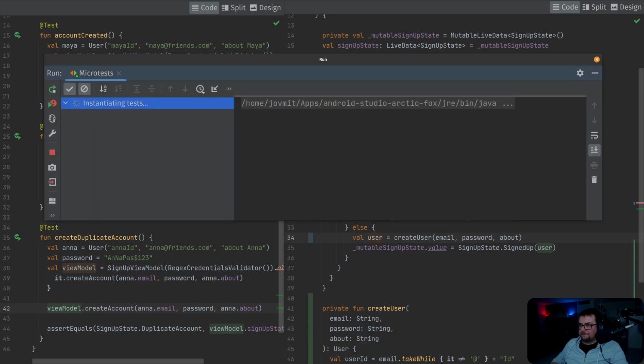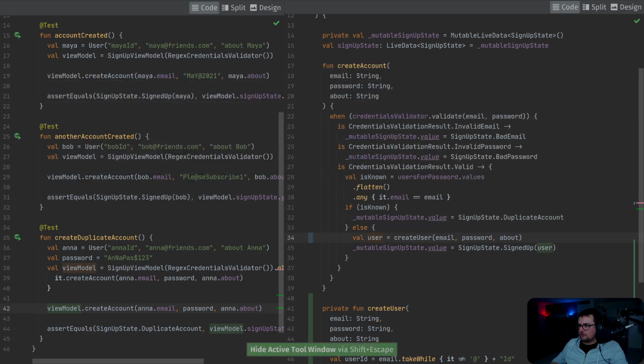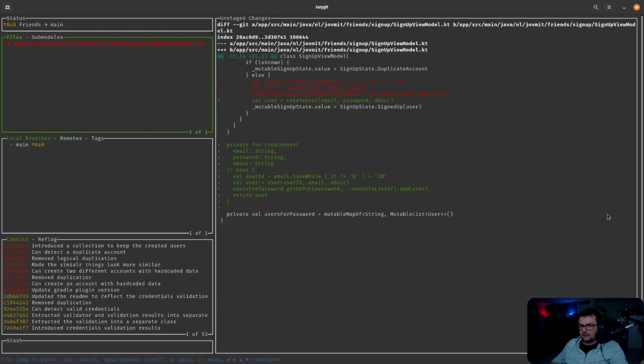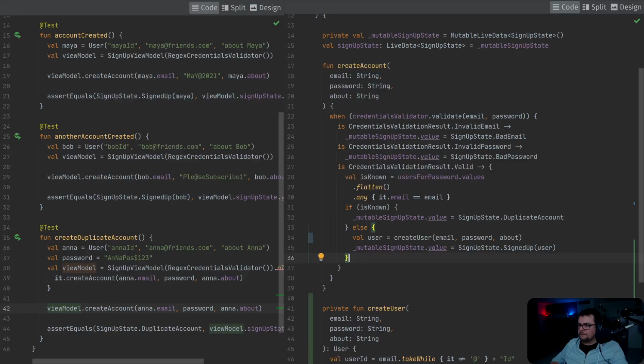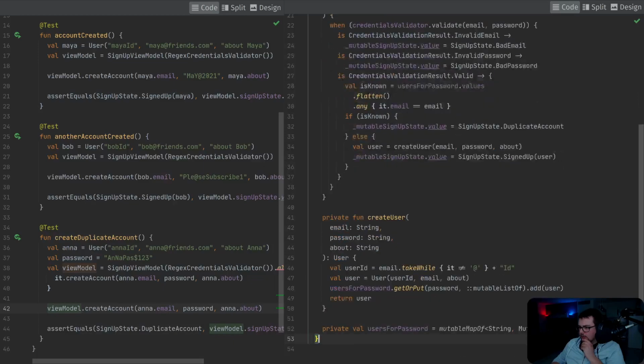That should still work. Let's check that in, and I'll say extracted function to create users.